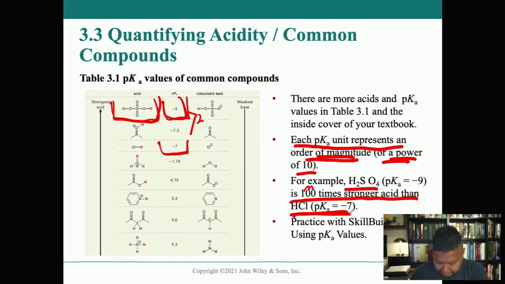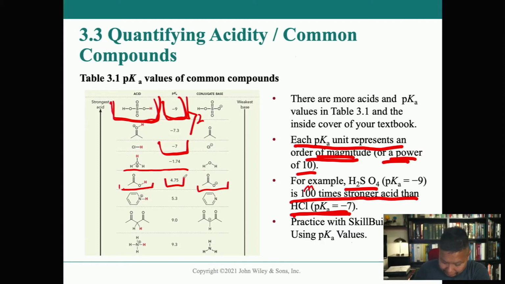Good stuff, right? I was talking before about the hydronium ion. See, the hydronium ion is a very strong acid as well, right? With a -7.4 right there. Oh, here we go. There's acetic acid. I was talking about acetic acid before. This is its conjugate base, right? Acetate ion. And it's got a pKa of 4.7, right? We'll just say 5 to make it easy.